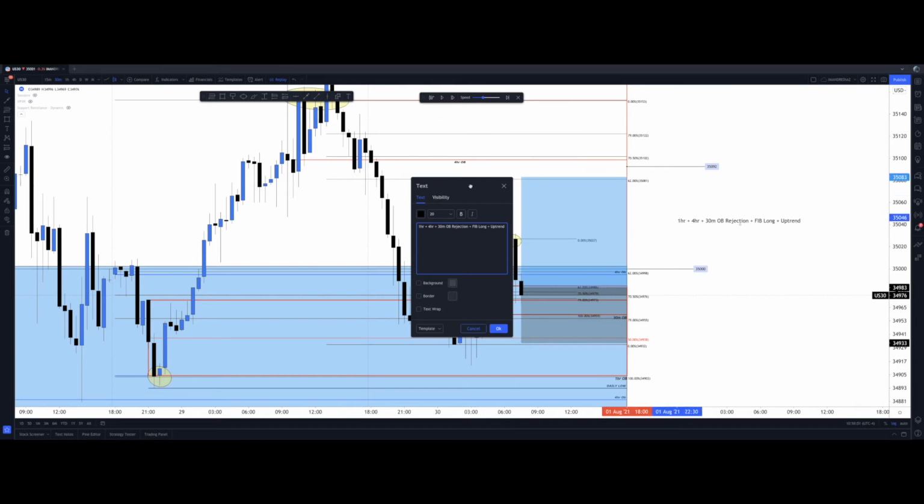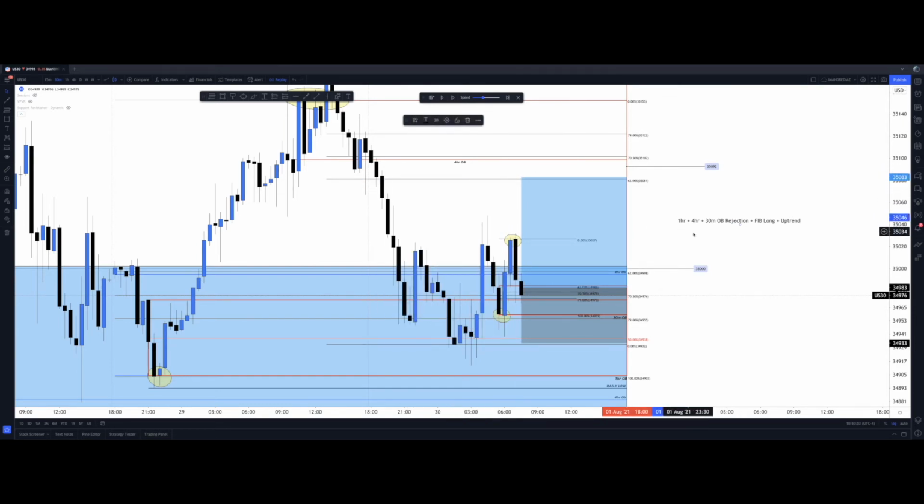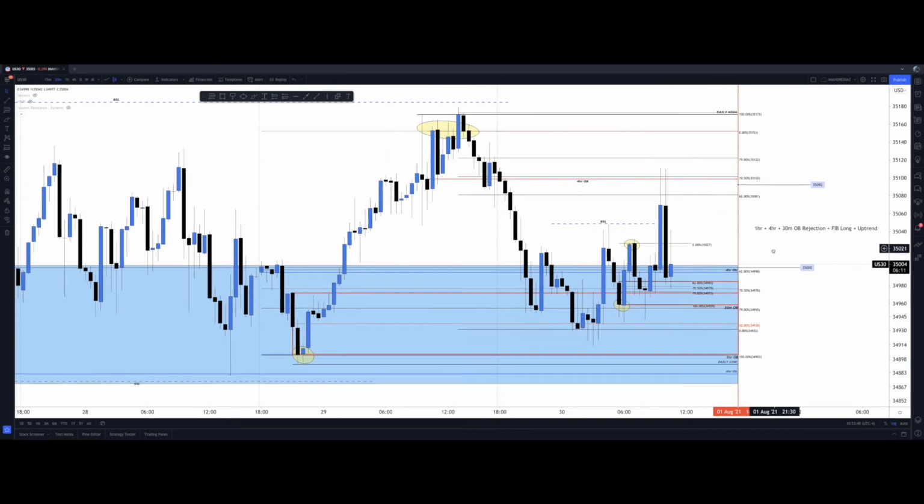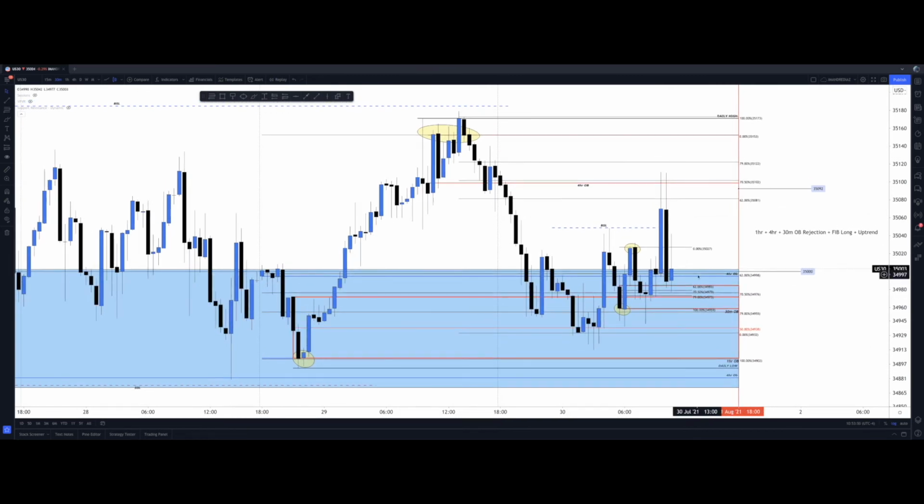So now we have all these confirmations that price has a more likelihood to go up than to go down. Oh, and the last confirmation that price was going to keep having that push was the 35,000 level. So it was respecting this level. Right here at 9 o'clock, we had that push down, came back into this fib area. But what did it do? It still held above 35,000. And from there, price had that push up all the way to 35,100.